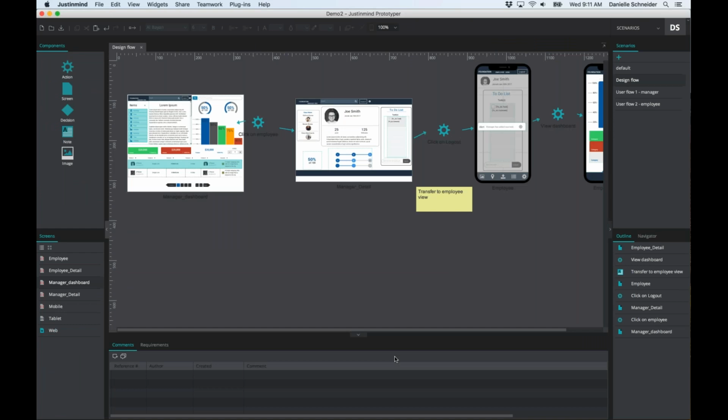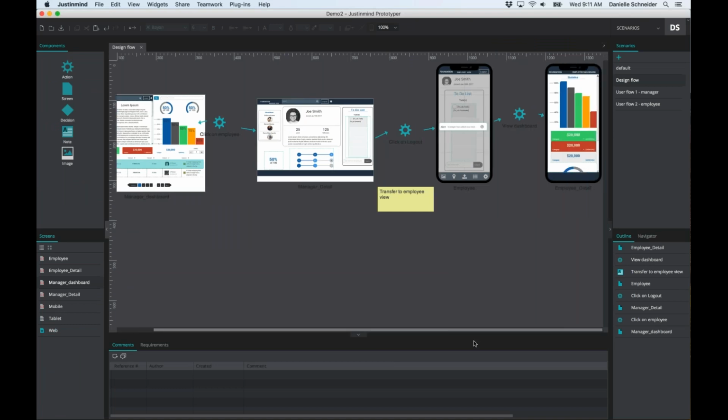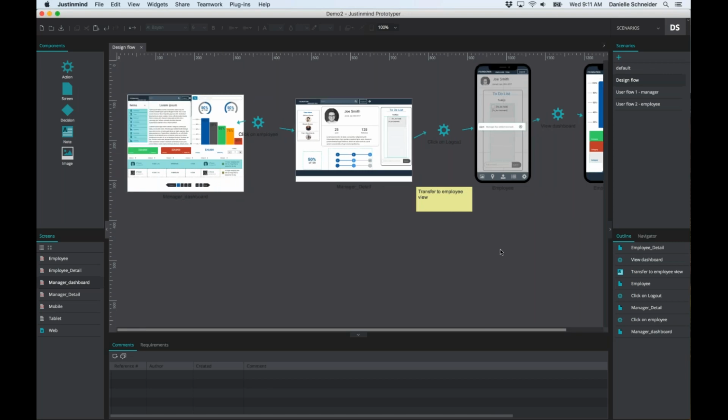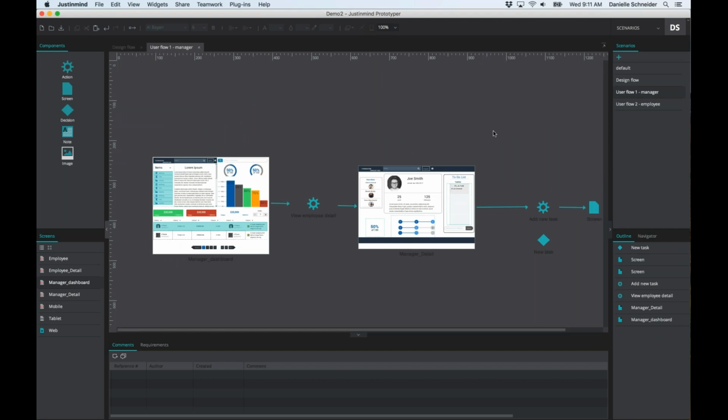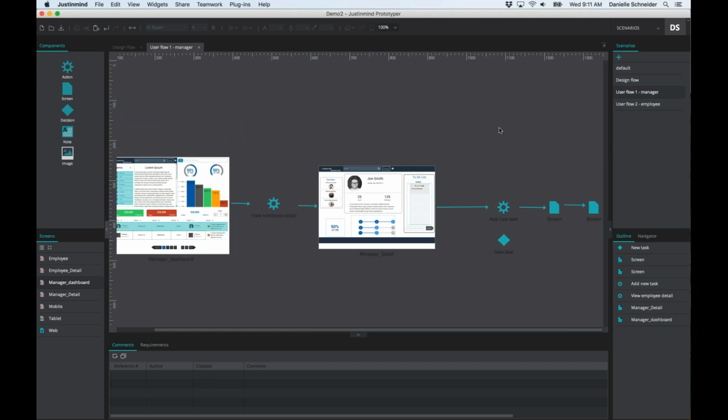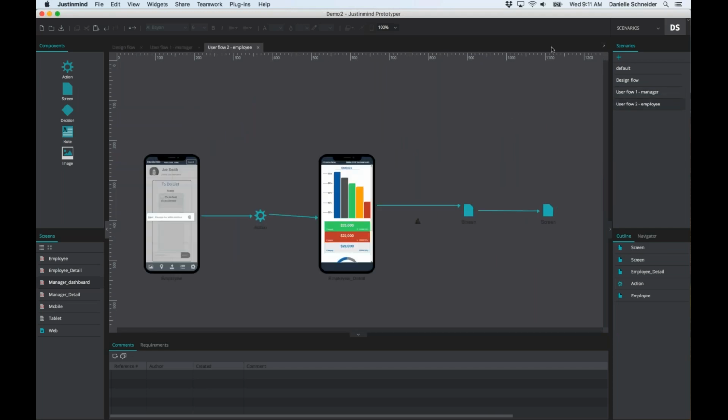So we have a design flow, which shows you how the interfaces will flow together. We also have a user flow for each individual user. So we have a user flow for the manager, and we also have a user flow for the employee.